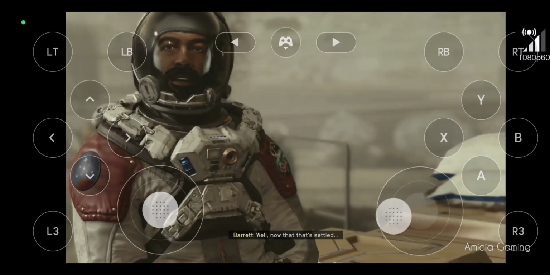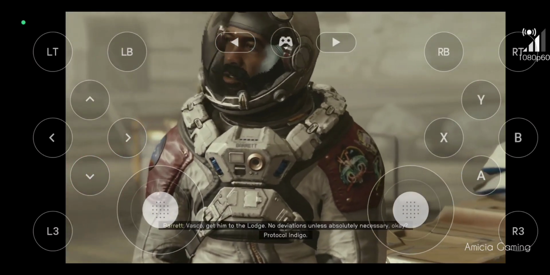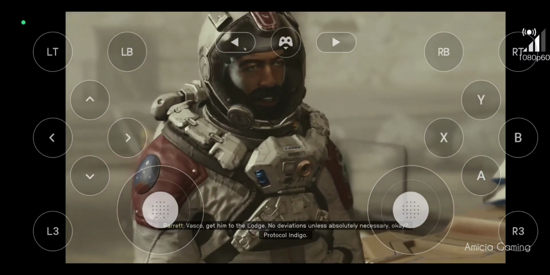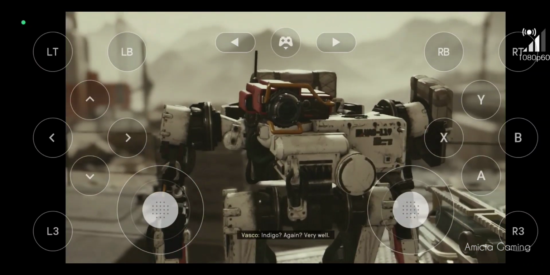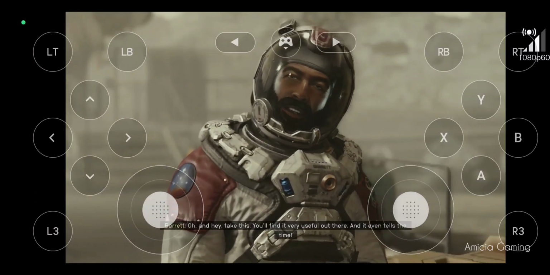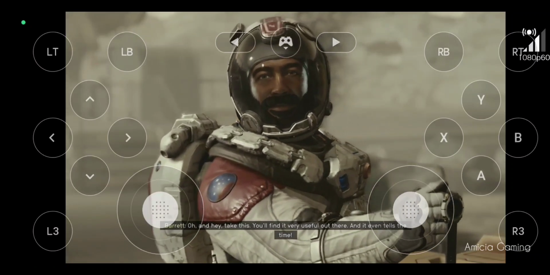Well, none of that's settled. Vasco! Get him to the lodge! No deviations unless absolutely necessary, okay? Protocol Indigo. Indigo? Again. Very well. Oh, and hey, take this. You'll find it very useful out there. And it even tells the time.